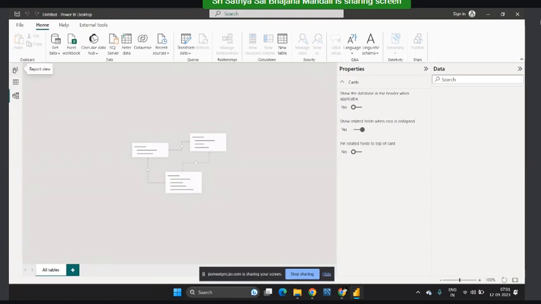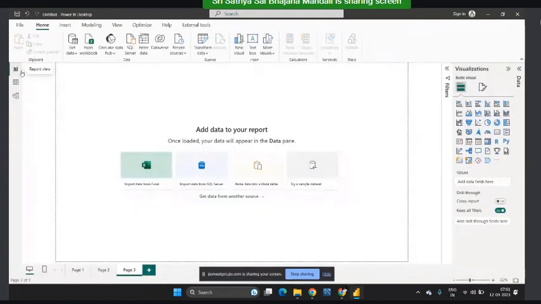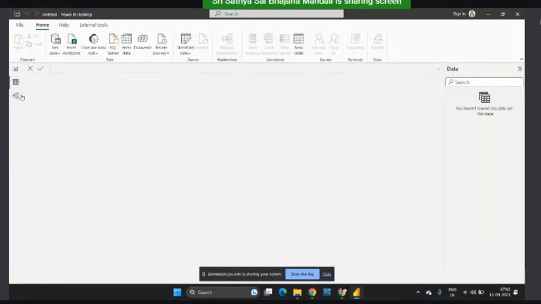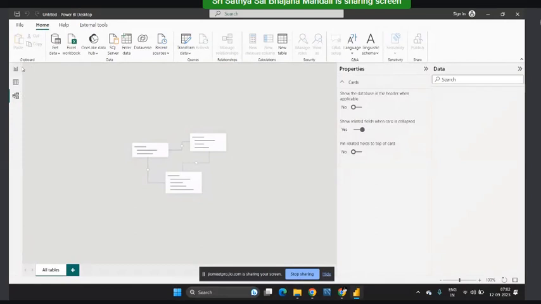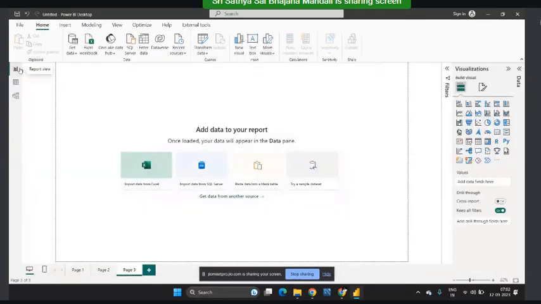Okay. What are the three views? One, report view. Second, table view. Third, model view. What is report view? It is for creating visualizations. For a layperson we call them diagrams, but in professional Power BI, we call each and every diagram a visualization.